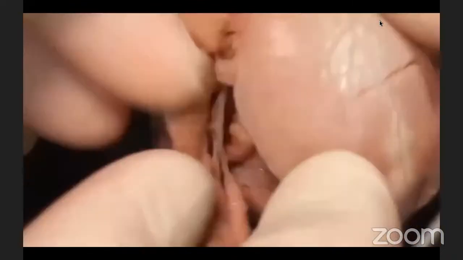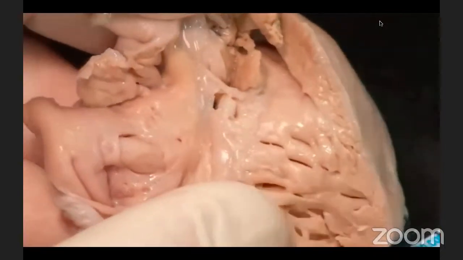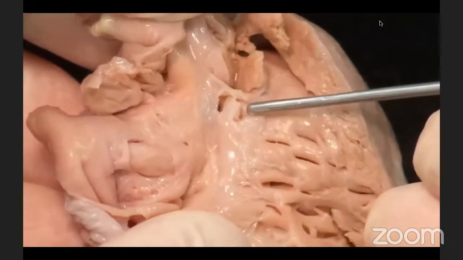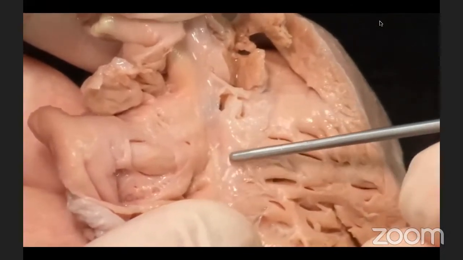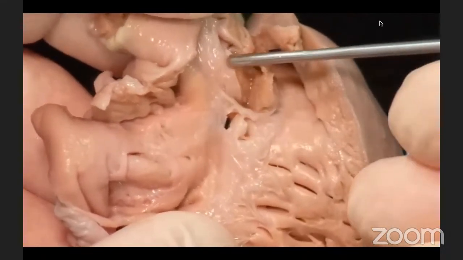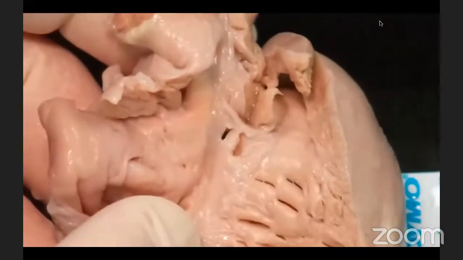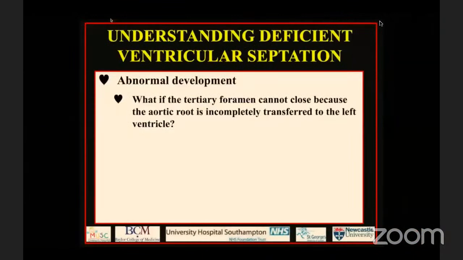So there are some analogies then with hearts with central perimembranous VSDs. But as you know, that VSD can extend to the inlet. There can be excavation of the ventricular septum more inferiorly, or it can extend towards the outlet, as we're going to see in a moment, in Tetralogy of Fallot. So you've just seen beautifully what happens if the tertiary interventricular communication doesn't close, but is relatively small.